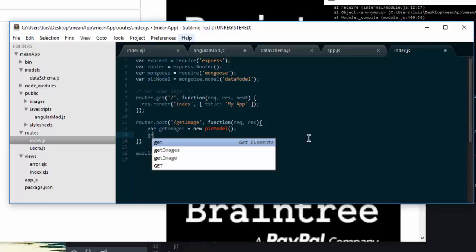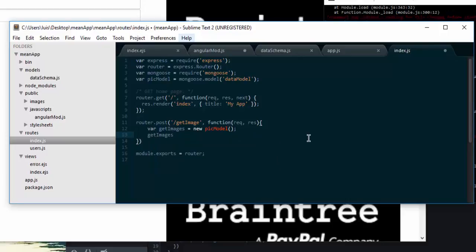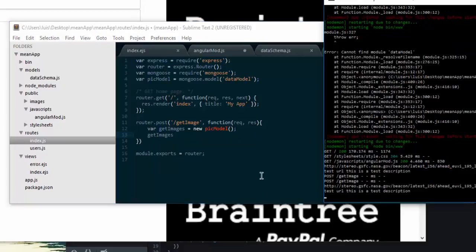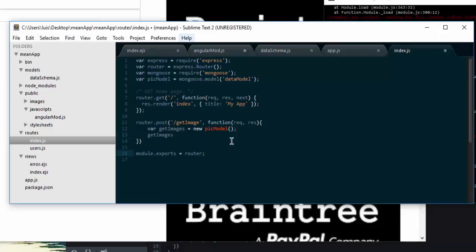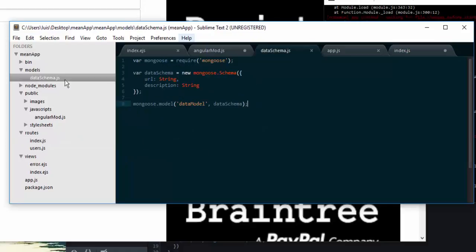So getImages. So getImages.url is gonna be equal to req.body.url. And what this is gonna do is save our URL to the schema, and from this schema it's gonna go to the database.